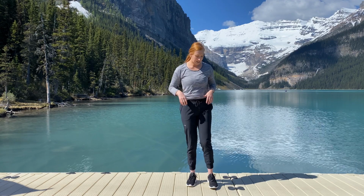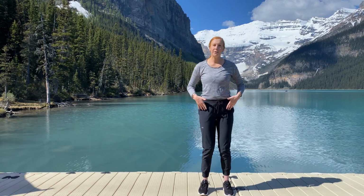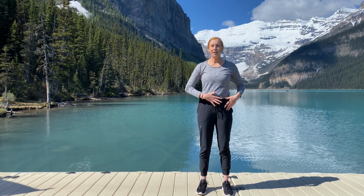So we're going to start standing. Just bring your feet underneath your hips. Bring one hand to your belly and one hand to your heart, and then just close down your eyes. And we're just going to start by connecting to the breath. And we'll start with a practice called Dirga Pranayama, 3-part breath.